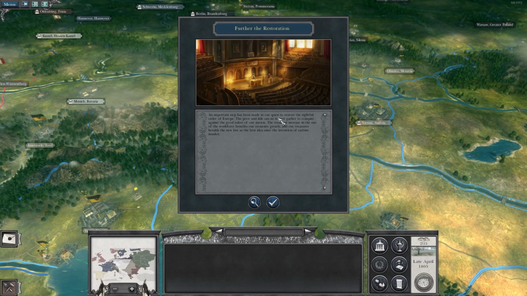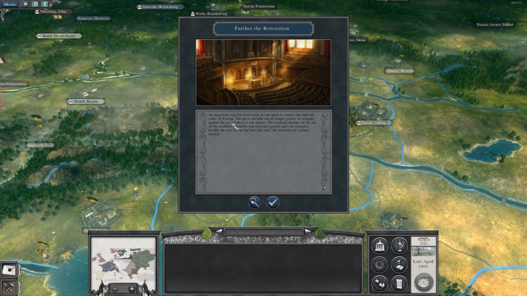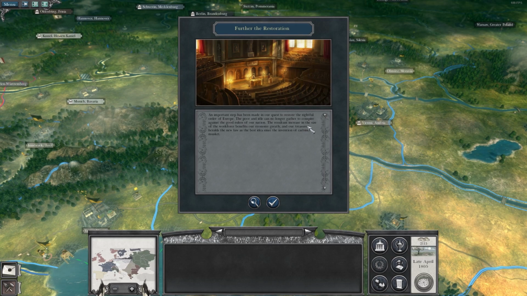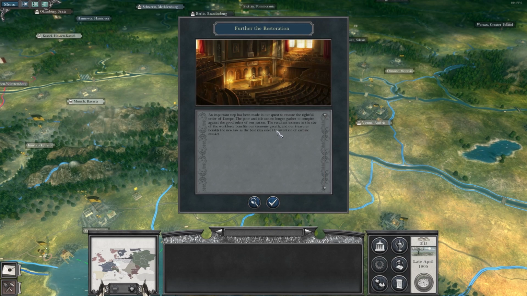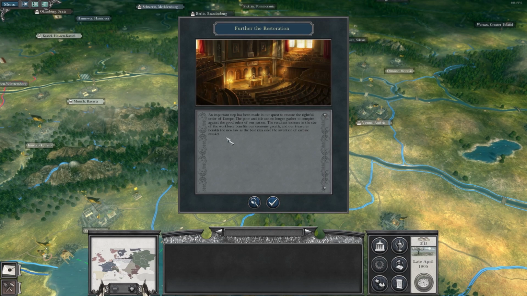An important step has been made in our quest to restore the rightful order of Europe. The poor and idle can no longer gather to conspire against the good rulers of our nation. The resultant increase in the size of the workforce benefits our economy greatly, and our treasurer heralds a new law as the best idea since the invention of carbine musket.